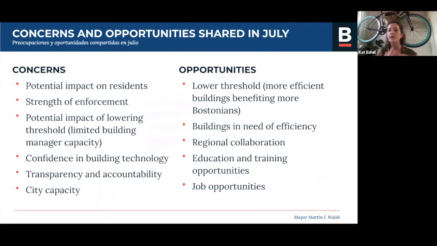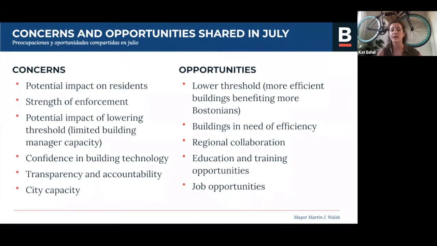We also heard some other concerns and opportunities. So a lot of concerns around the potential impact on residents, but also the opportunities in terms of buildings that are in need of efficiency that need this work to be done. Concerns about the strength of enforcement, what it would mean to lower the threshold to 20,000 square feet for building managers that might already be strapped for time and might not know how to do this work. How are we going to help them along? Some concern about building technology and whether it performs well enough, about city capacity, about transparency, about accountability.